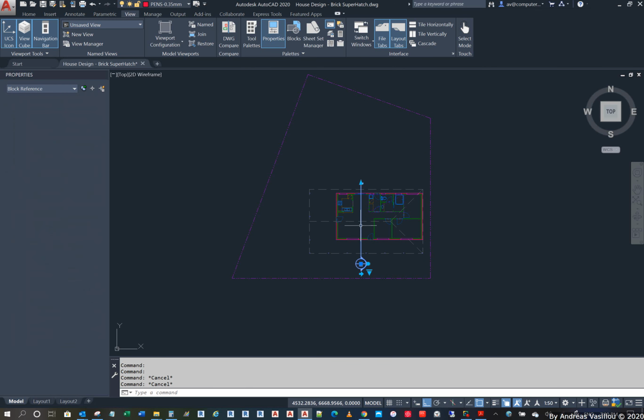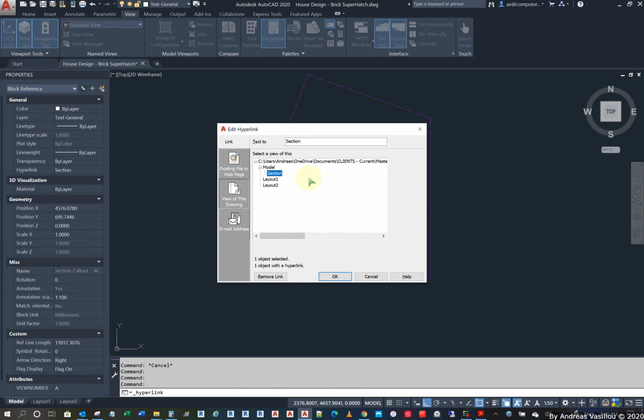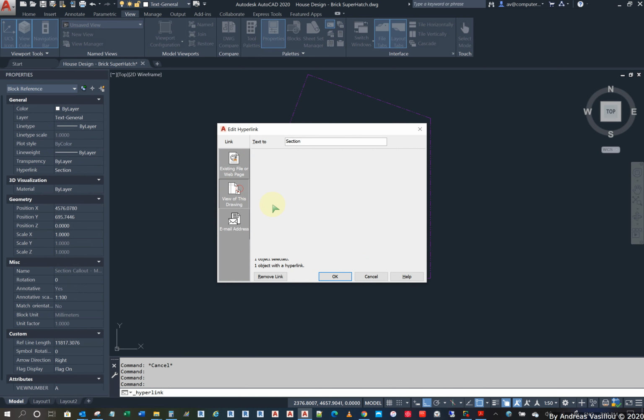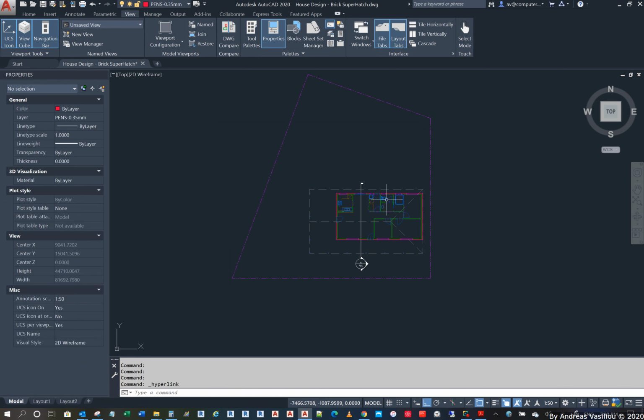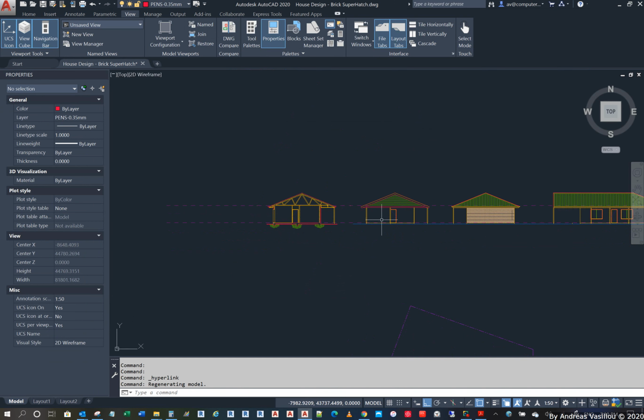So if you can't see the link, you just highlight this and press Control K, and you can see right now it goes to the section view. You can make it go to the section view, you can make it go to a web page, or whatever. So what I want to do is remove the link, so it's not really going to anything now. It's only telling me it's annotative. I did create a view here before called section, but look, I'll create another one. We might call it some different name for now.